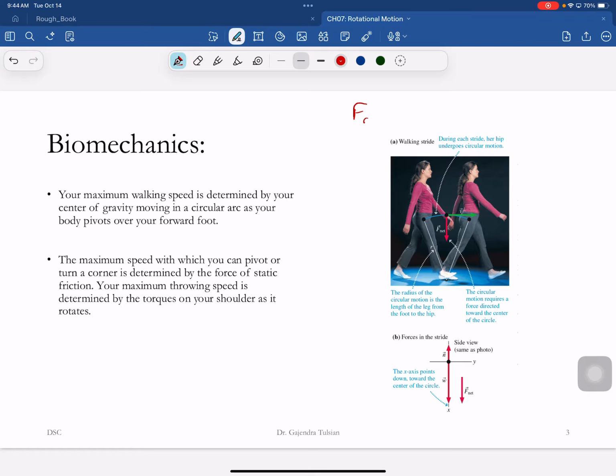Let's make sure that we understand this. The centripetal force is your weight minus the normal force. And that should equal your mass times the centripetal acceleration. Remember, the centripetal force is a force acting towards the center of the circle, and that is coming from these two forces. Your weight is acting down, and your normal force is acting up.